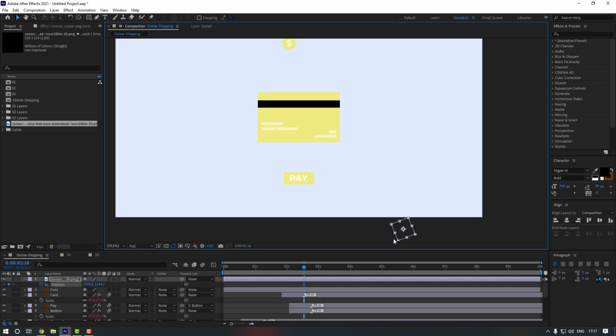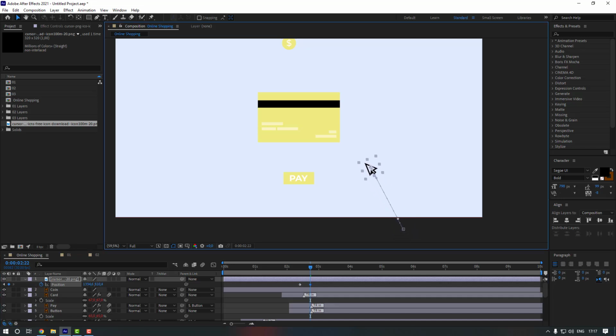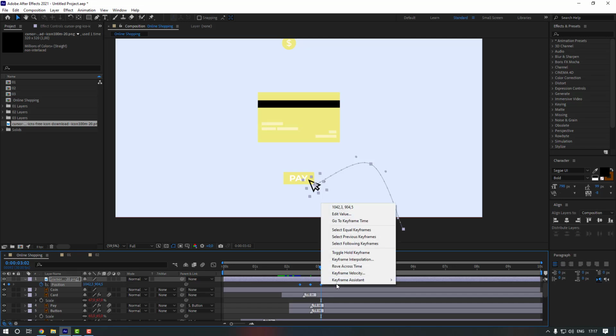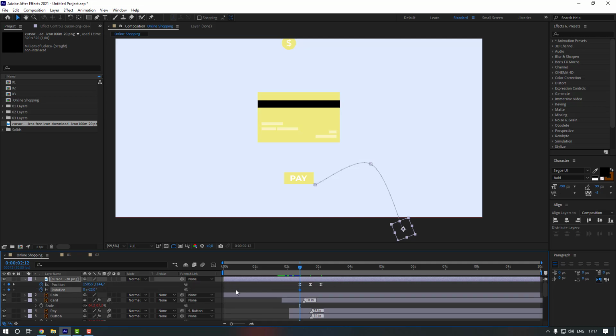Let's move it down and let's see the timing. Okay, I think this is good. Now let's go to here and let's go 10 keyframes, just holding Shift and Page Down. Let's move it to here and go 10 keyframes again. Let's move it to the pay button. Let's select the keyframes, make them easy, and then go here and hold Shift and press R, make a rotation keyframe.